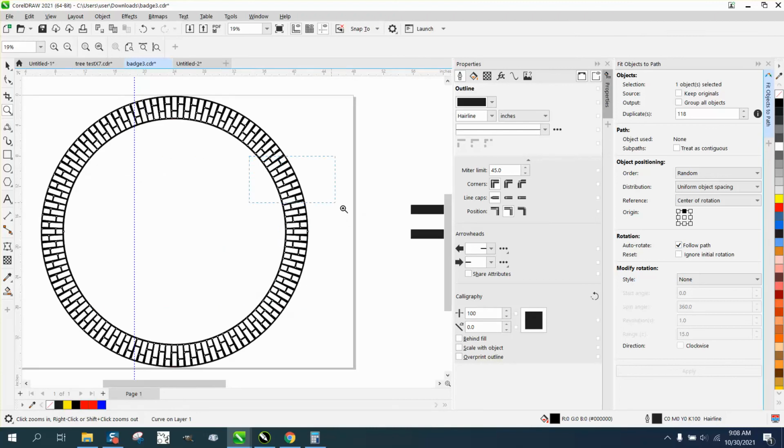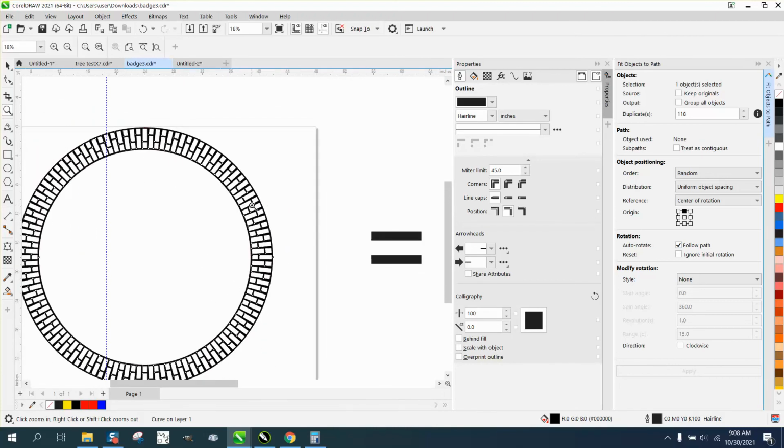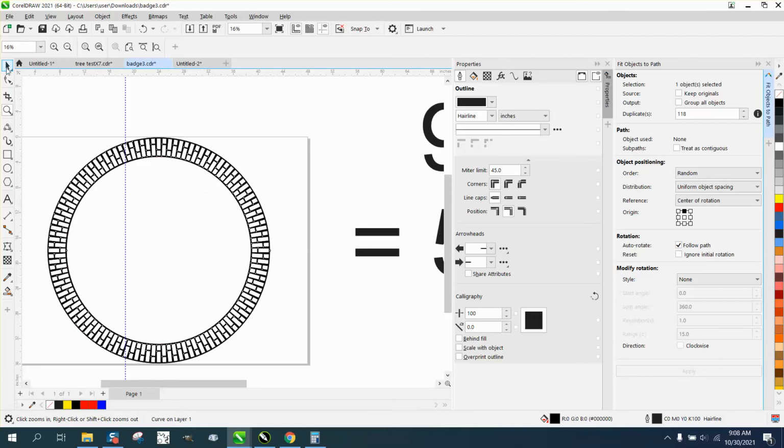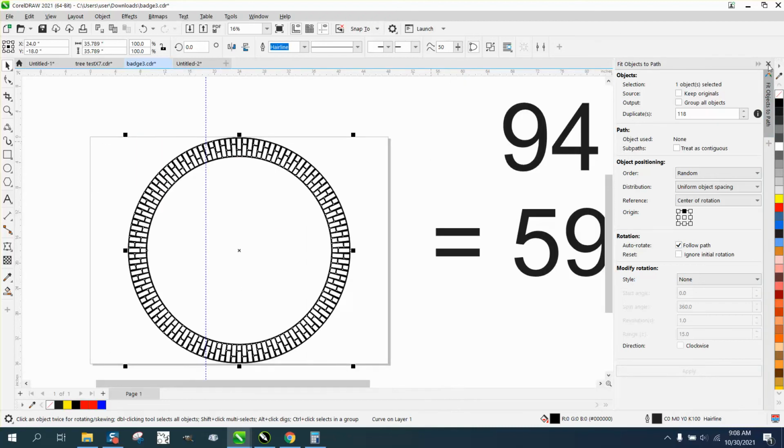Pretty cool design, even if you didn't want to do bricks. If you engrave it, it would do pretty good. Make it really neat, something to put another item inside. But anyway, I hope that answered his question, and thank you for watching.